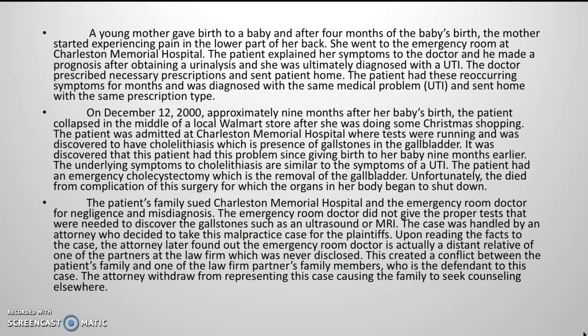Basically, the story goes as a young mother gave birth to a baby, and after about 4 months of the baby's birth, the mother started experiencing pain in the lower part of her back. She went to the emergency room at Charleston Memorial Hospital. The patient explained her symptoms to the doctor, and he made a prognosis. After obtaining a urinalysis, she was ultimately diagnosed with a UTI, which is an acronym for urinary tract infection. The doctor prescribed the necessary prescriptions and sent the patient home with instructions.